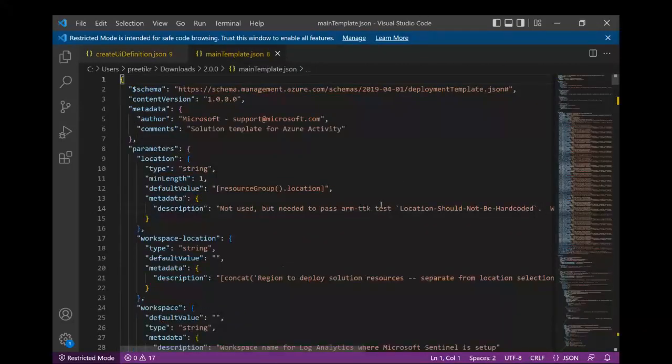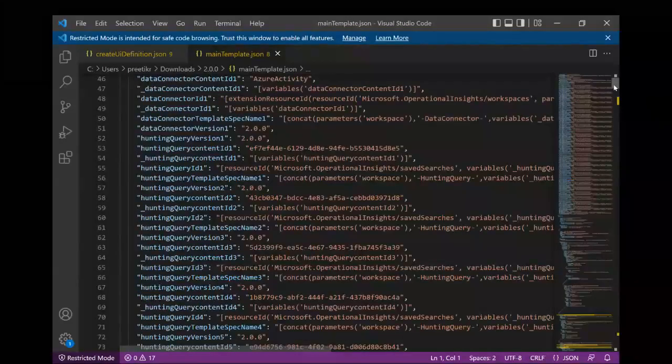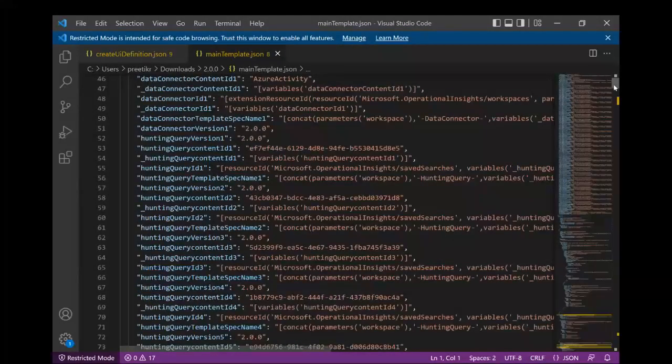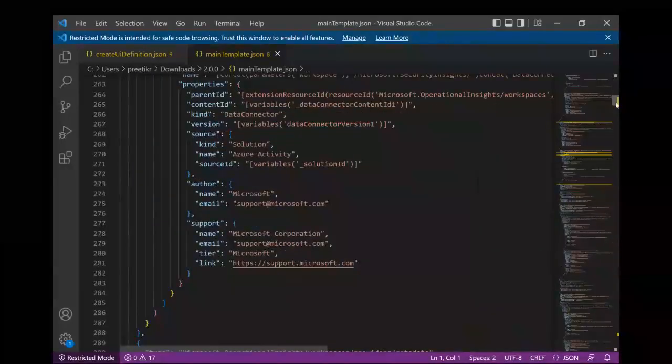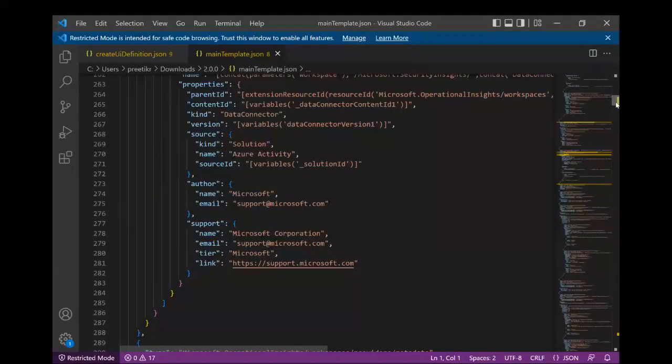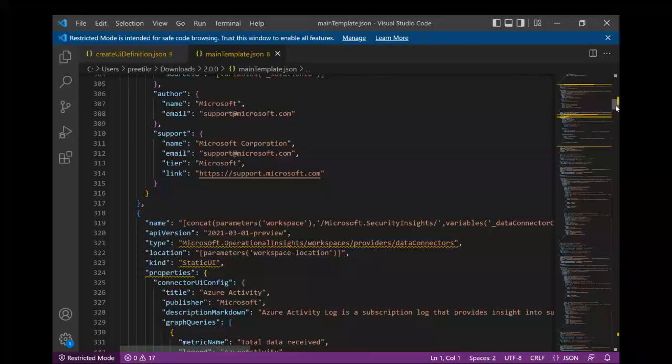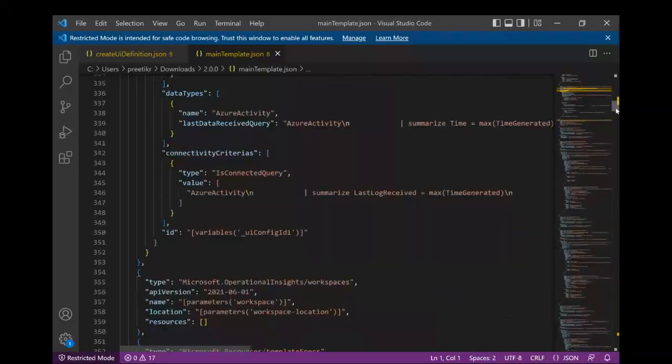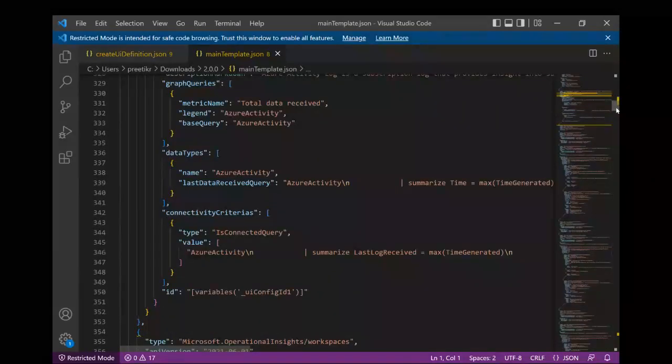The main template file is the one that has the logic. This also doesn't need any updates per se. You can just run with whatever is generated, test it out and publish it for a simple solution. You don't need to update this. If there are any other unique scenarios, reach out and we can help generate more templates for you which are custom as well.